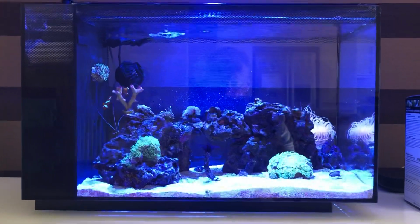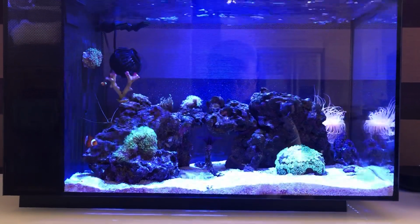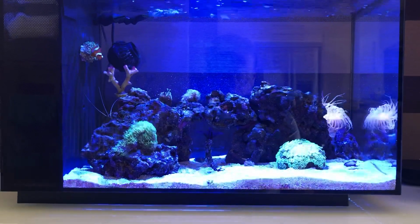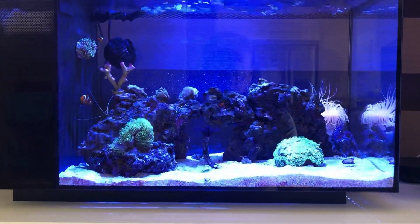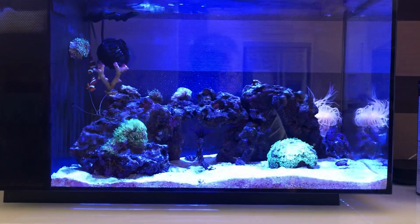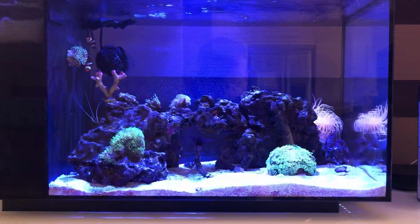And the other thing that's become quite important is the alkalinity. Obviously I've got a fair bit going on in this tank that's sucking the alkalinity out of the water. So I did get a booster for that, and it is really important to keep your DKH levels up. Anything between 8 and 11, so mine are at 9, and I test regularly now for my DKH, and add a bit of alkalinity booster every couple of days to supplement that, because otherwise it can quite easily drop to 6 and below, and then keep raising it and lowering it, raising and lowering it. It's just not good for the coral. So sustaining it and keeping it at a sensible level is the key thing here.